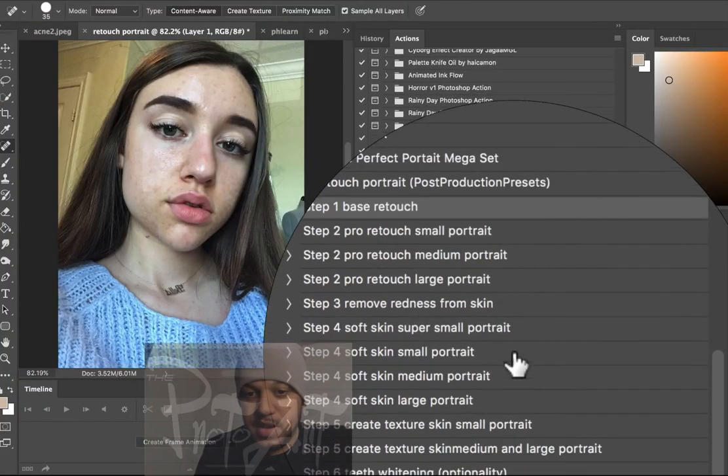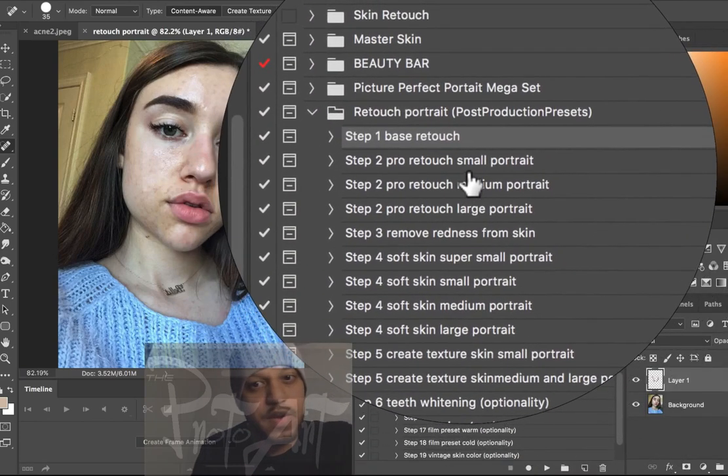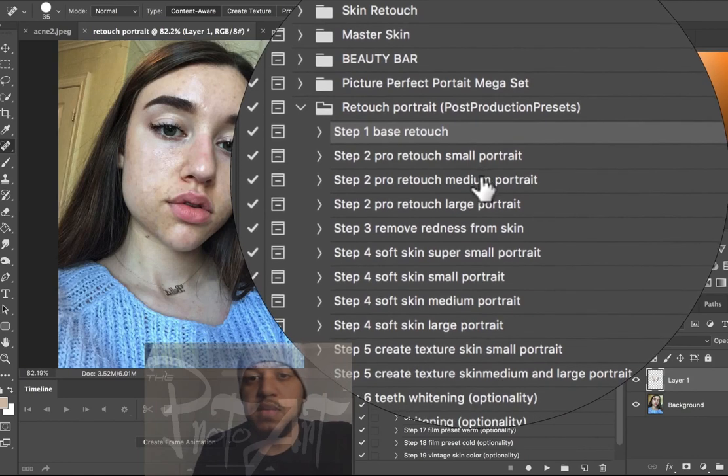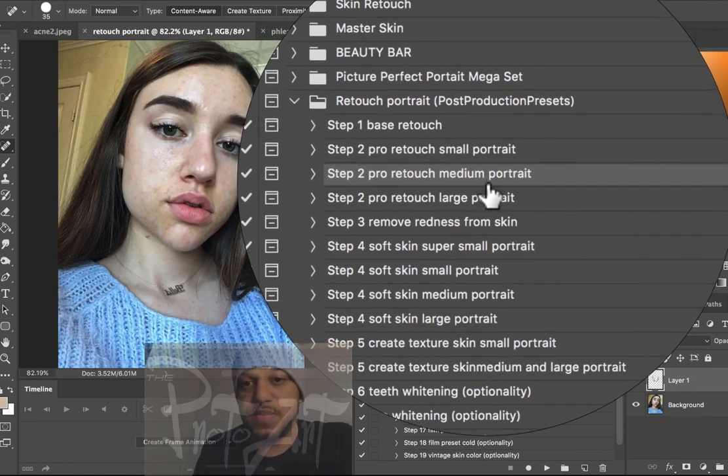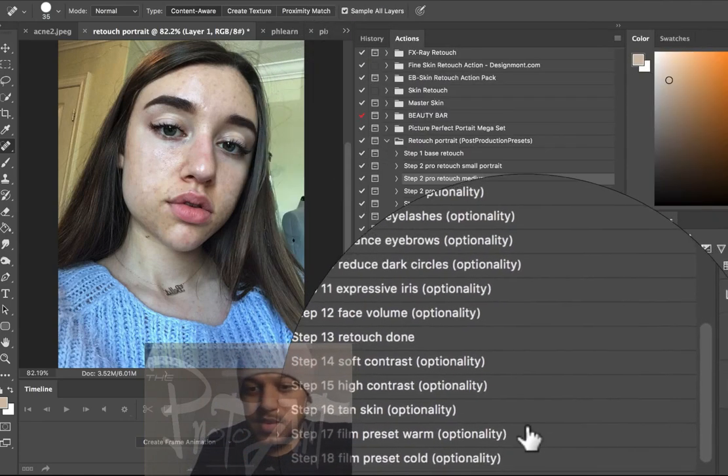So the next step, it says, is to choose which one on step 2. Is it a small photo? Not really. Medium, it's a medium-sized portrait. You have your super close-up, your medium size, yeah, you get it. So this is like a medium size. So we're gonna hit play.